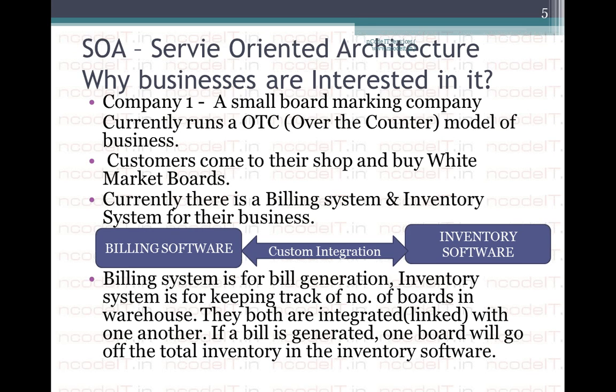or when new stock has to be made from the manufacturing division if he has one. And these two softwares are custom integrated. They can be in any technology. Inventory management can be in a different technology. Billing software is probably the front end, which could be much easier, or a graphic intensive technology like Ajax or .NET. Whereas inventory is more like a back-end technology like SAP or something that takes care of CRM stuff. But at a very base level, there is a front-end billing software that takes care of bills and gets connected to the inventory. When somebody buys a board, you deduct one from the inventory software. Very simple setup at this point, custom integrated.